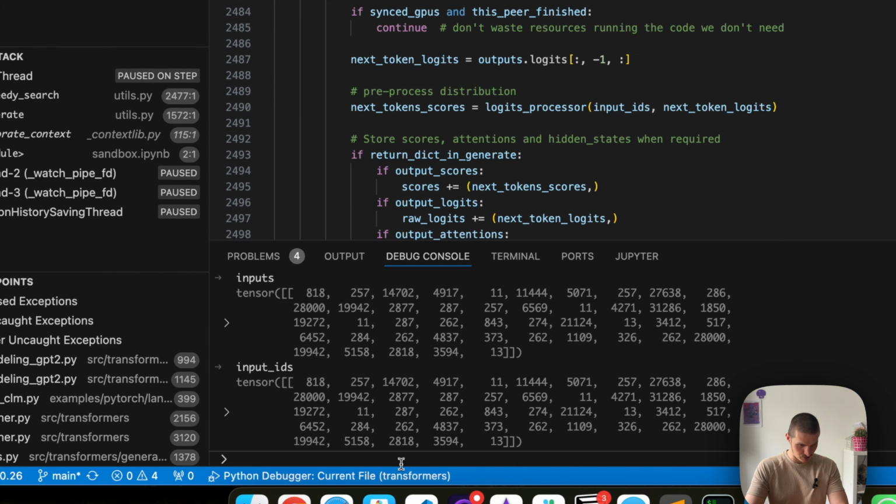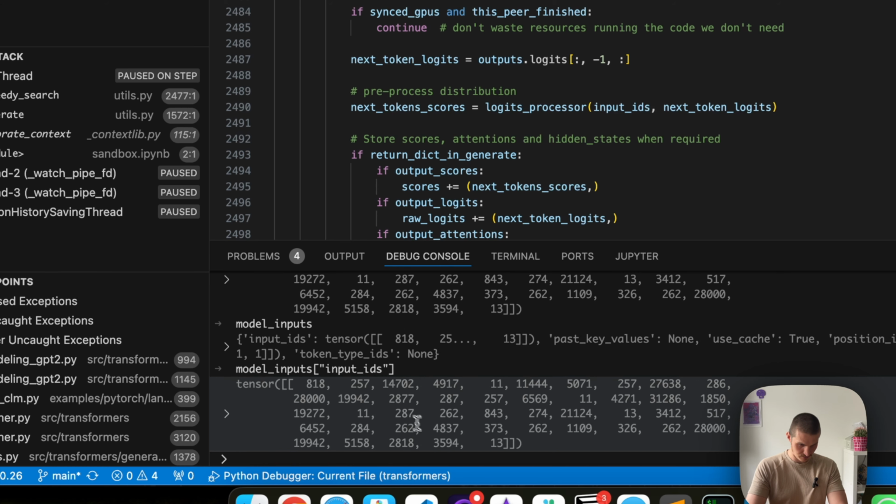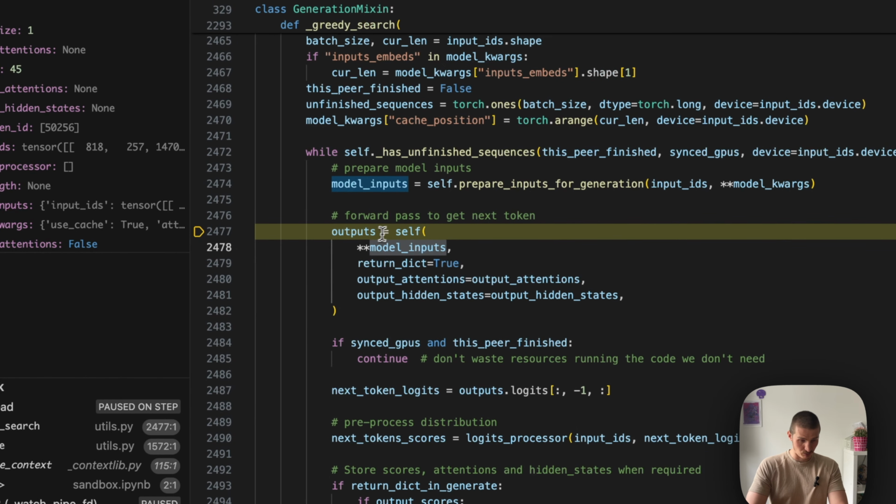Let's validate that model inputs are still the same tokens. Yep, they are. So model inputs, input IDs. And then let's skip through the actual model code because we've read that already. And now we are taking the next token logits.